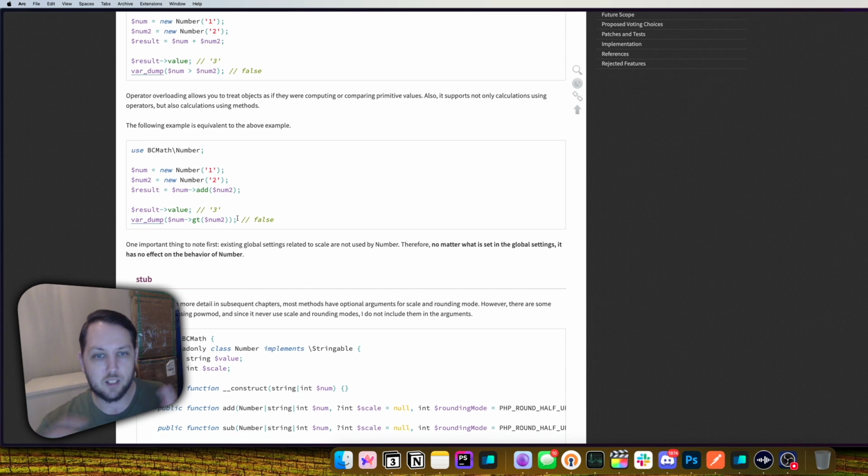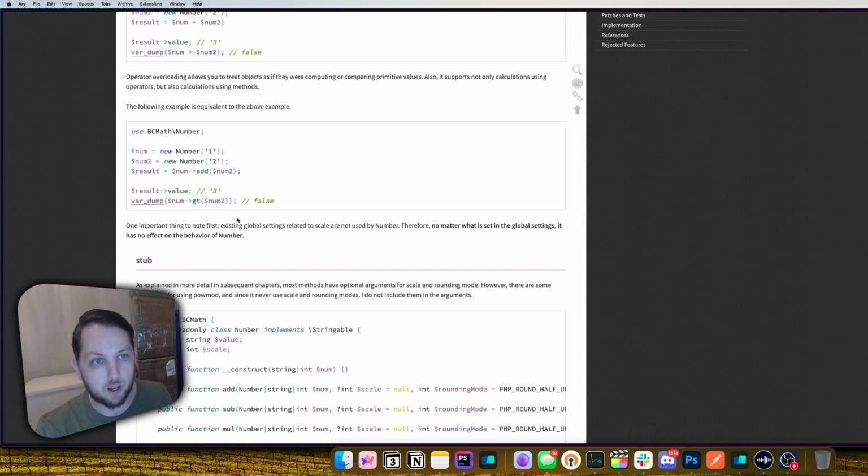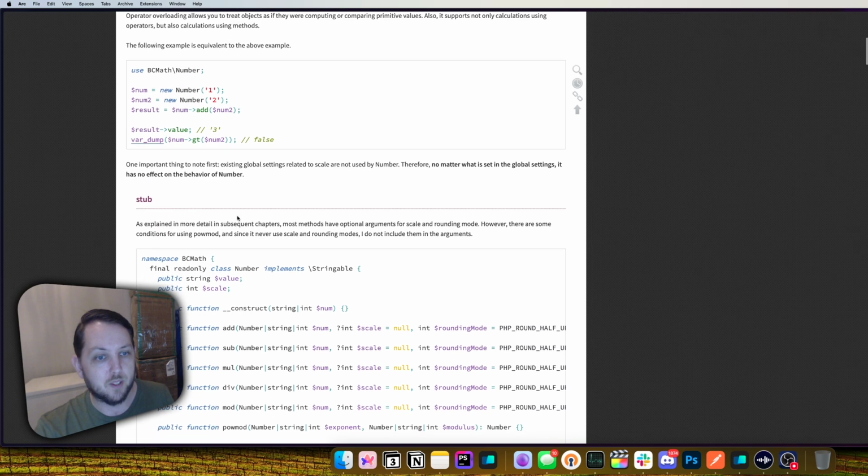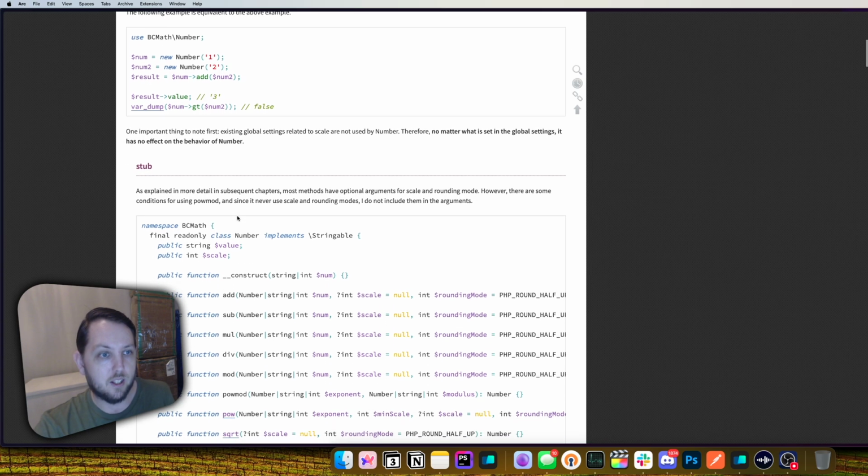So I think the idea is that the key benefit of using the BC Math library is for complicated financial calculations. So where floating point arithmetic fails, this comes in. It's more precise, more accurate. I'm not going to pretend I'm a math genius or know really much about the inner workings of that, but it's going to be more accurate when you do more financial calculations. You're going to get better rounding than floating point.